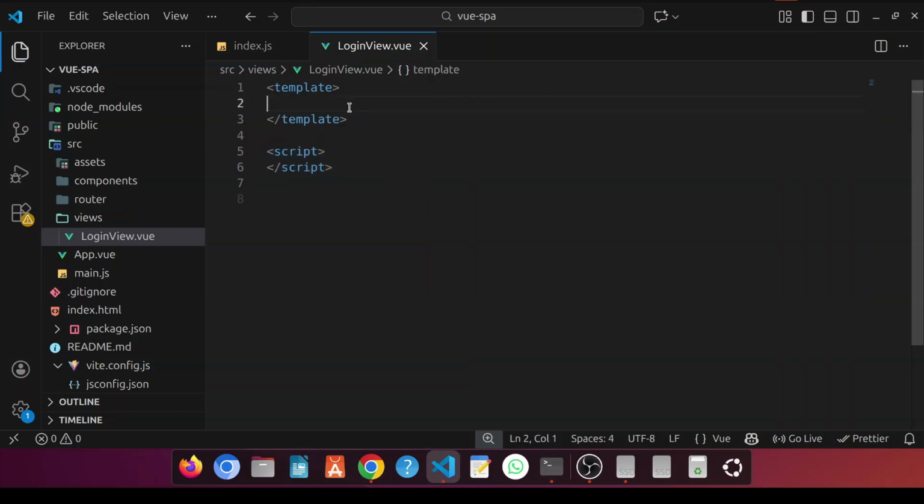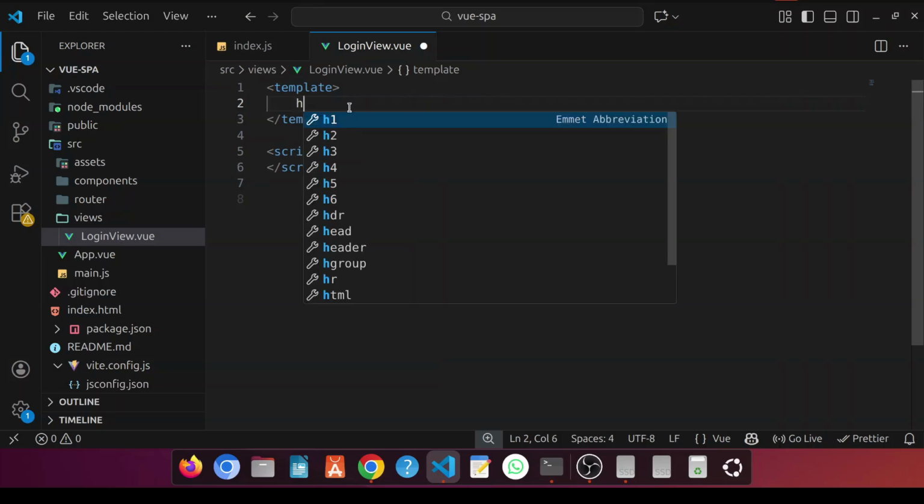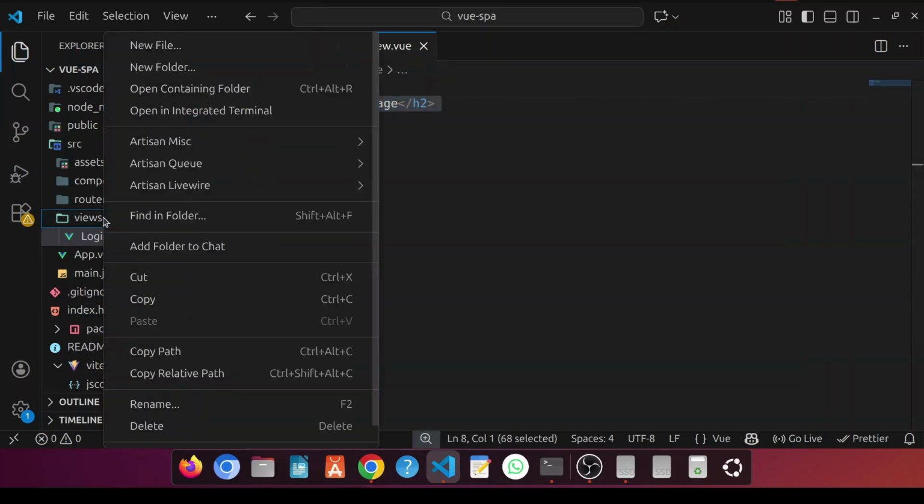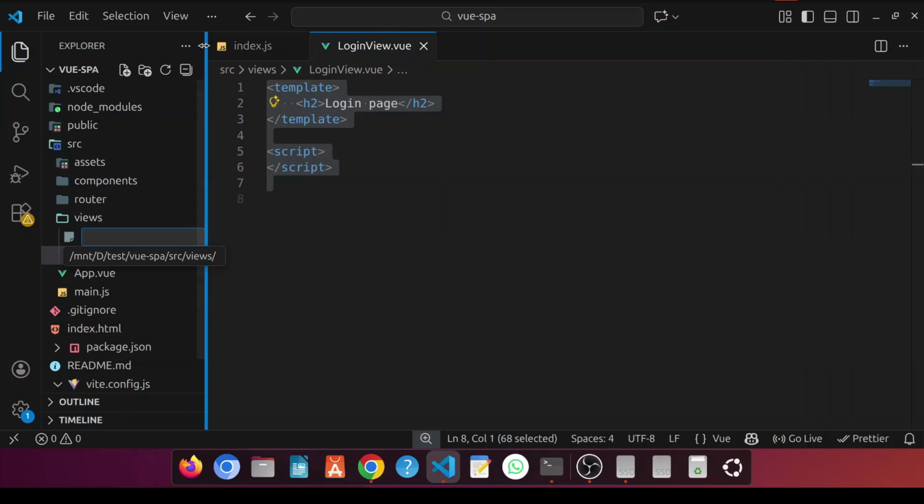So in the login view, I'm just going to create an h2 that says login page, right? In a similar way, I'm going to copy this code and create RegisterView.vue, right?